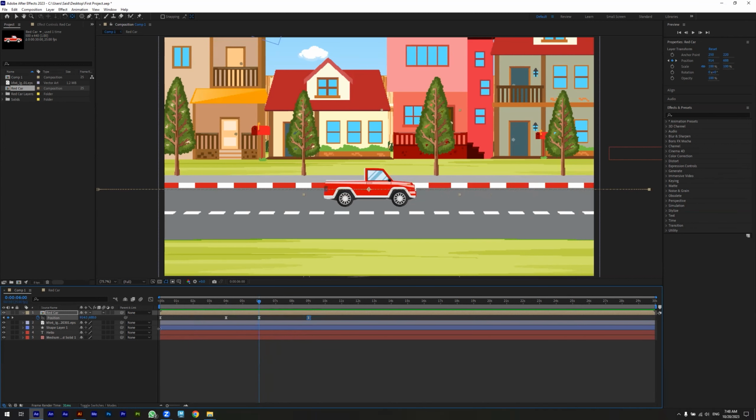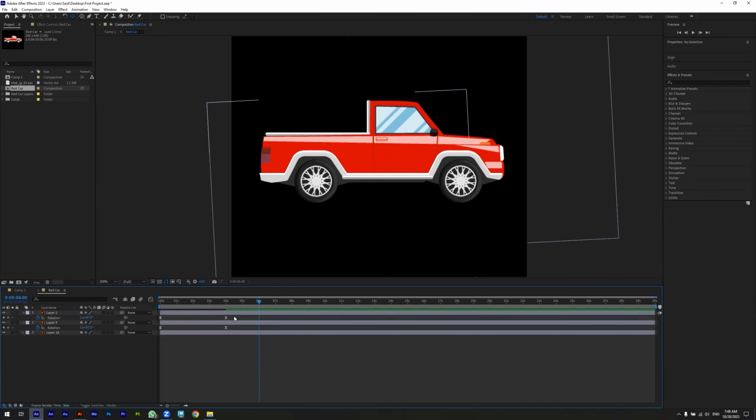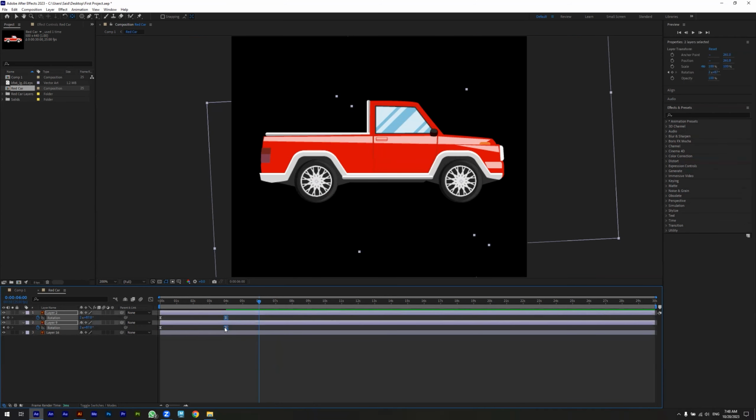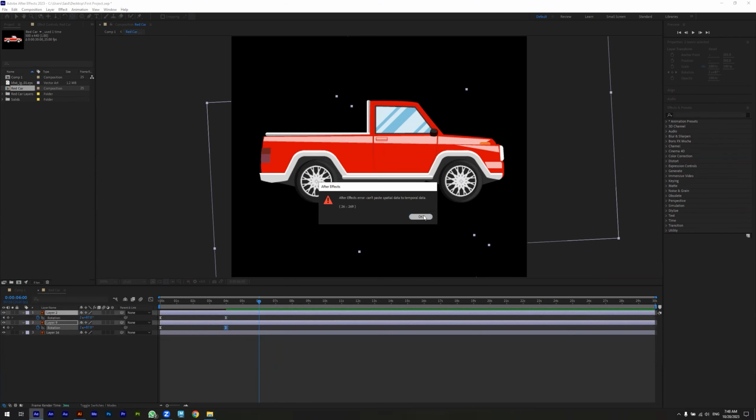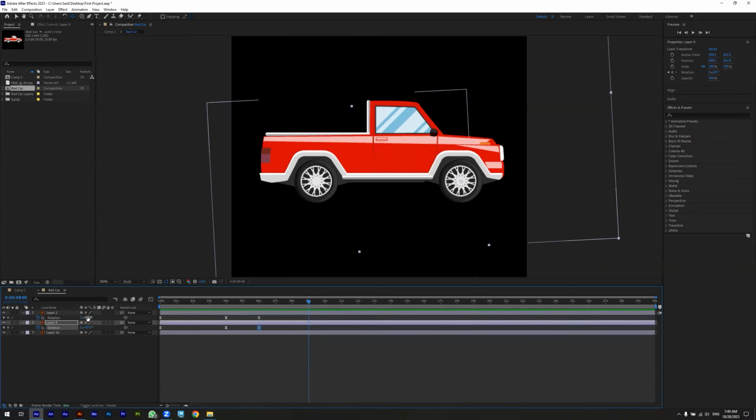Now I need to go back to the wheel. Also, I need them to stop rotating between these keys. Control C and V, duplicating the last key. Then I'm going to 9 seconds. I'm making the rotation continue.